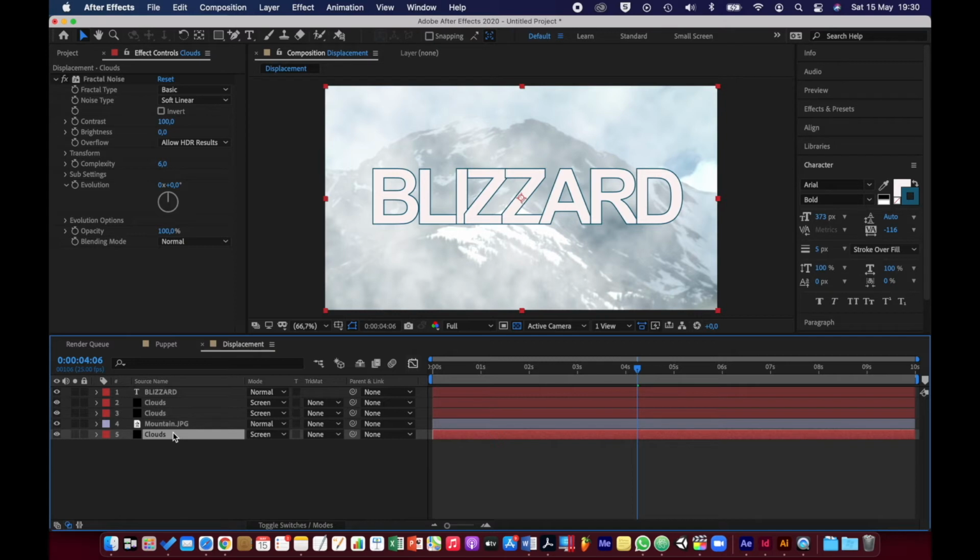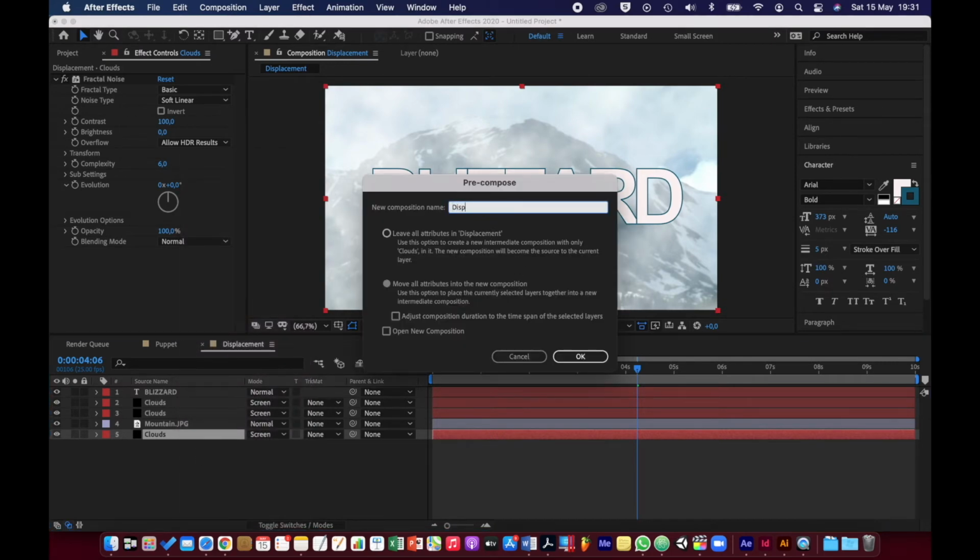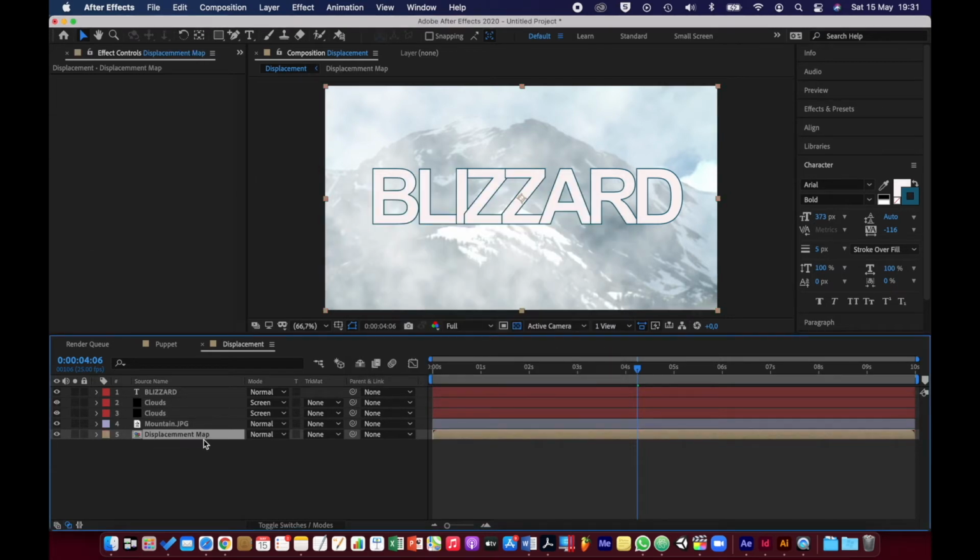And displacement maps always have to be pre-composed. So right click on that bottom layer, pre-compose, let's call it displacement map. Make sure move all attributes into the new composition is on. We do not want to open the new composition. Okay, so we've got that displacement map pre-comp at the bottom now.